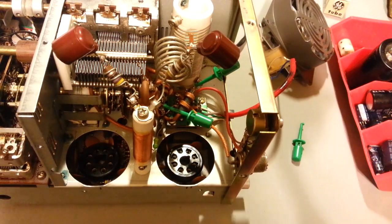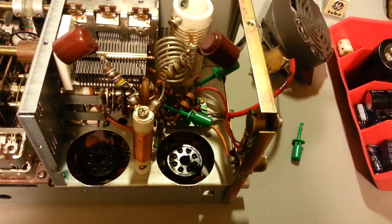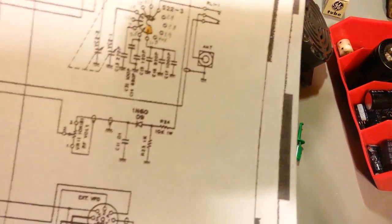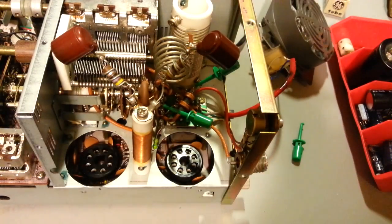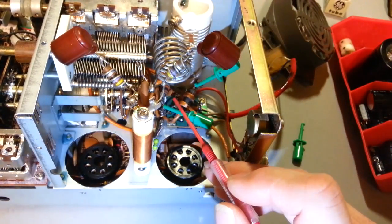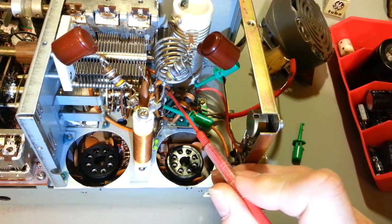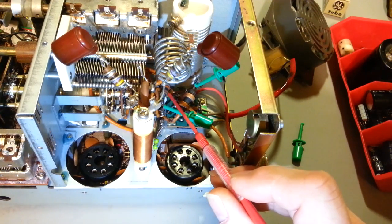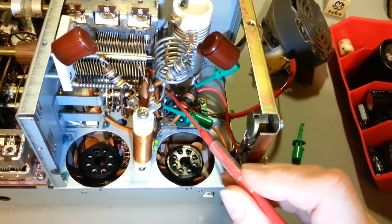I'm going to need a little bit of supplemental light, I think. The 10K resistor, I'm going to grab my paper again here. This 10K resistor right here, it's a 1 watt. That is too much light. This resistor right here. So you're going to be looking for a resistor. Though if you're doing this, you probably know electronics. I don't need to tell you the color bands, but it's brown, black, orange.